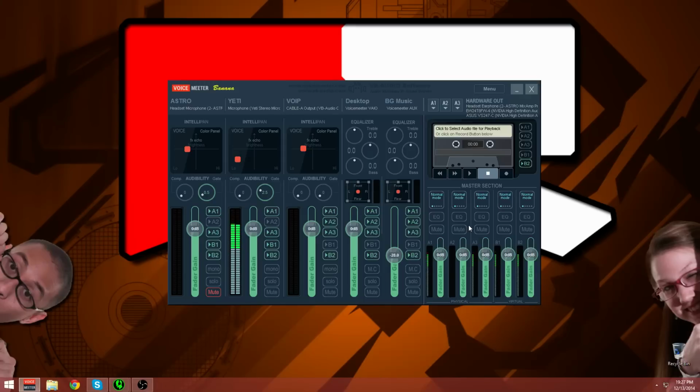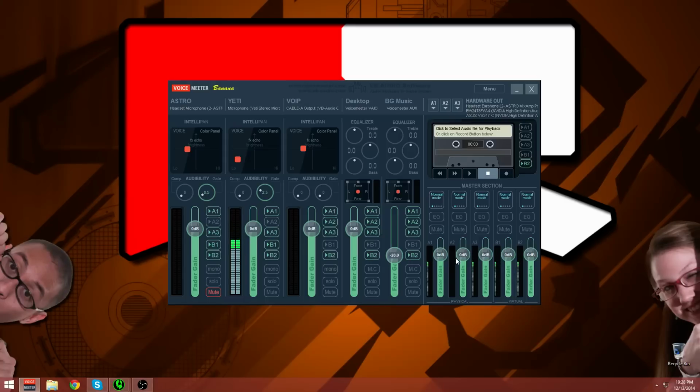Now, if it's too loud in your headset, but on your computer speakers it's just fine, all you really have to do is to turn this down, and the sound gets lower in your headset. And if you right click it, it lets you input numbers or anything like that, so you can put 1 decibel negative or whatever, and that's just how you can control the volume. The same with your microphone. So you just adjust these to adjust your final output.